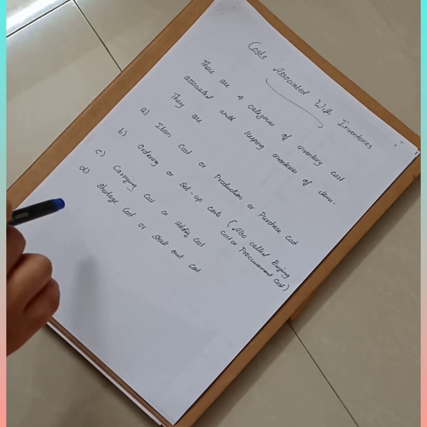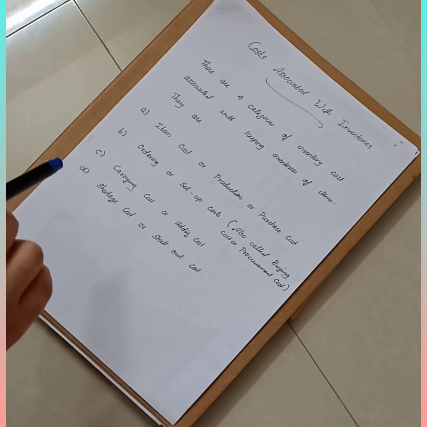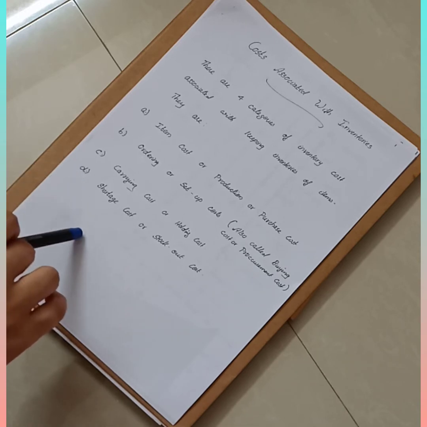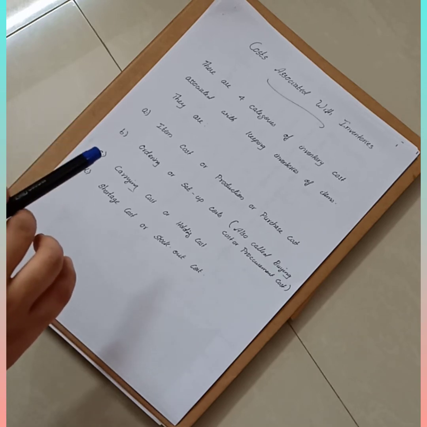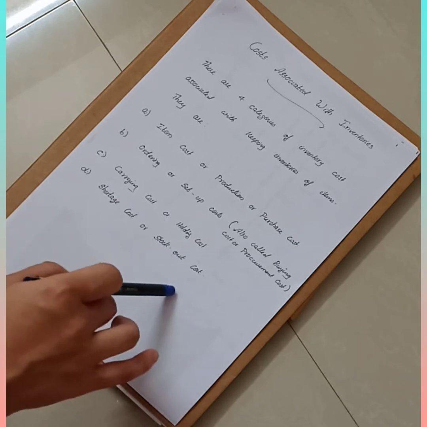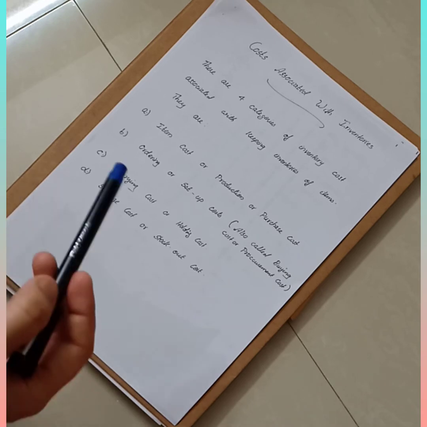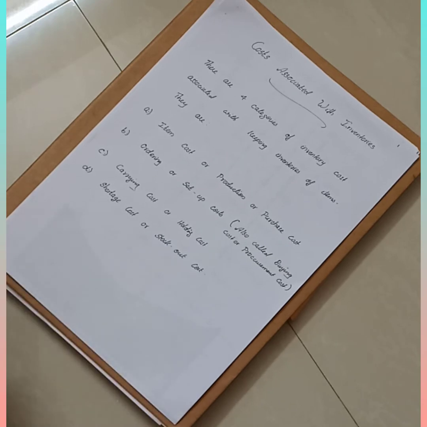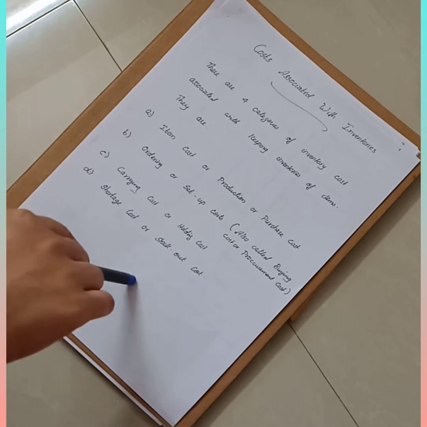That means if you have the demand for a particular material and there was a shortage, and later on you are getting the material and trying to fill up the demand, then that cost will be directly proportional to the shortage quantity as well as the delayed time. If there is no backlog, then definitely the shortage cost or stock out cost will be directly proportional only to the quantity, not to the time, because you are not going to fulfill it at a later stage. Only if you are going to fulfill it at a later stage, then time also will be considered. So these are the four categories of inventory cost.